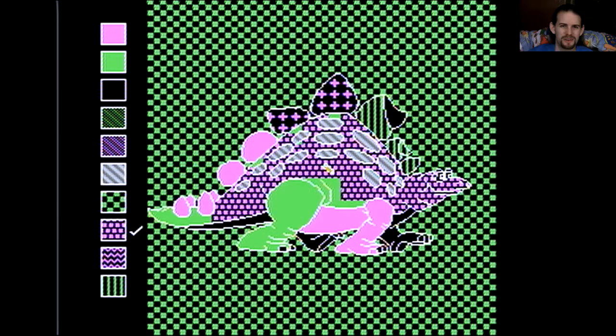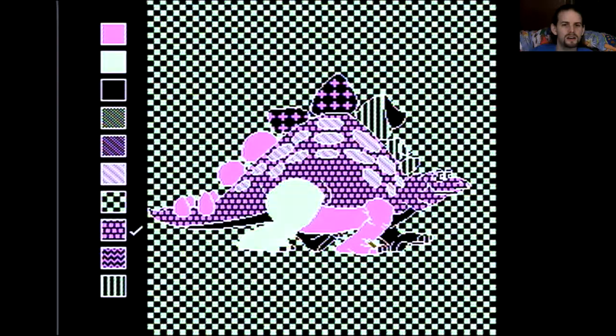So now I have bricked this Stegosaurus. It'll never boot up again. Chris Moore says, need to refine that edge. More like refine the game. Oh my god. That palette change just, well, that's seizure mode.